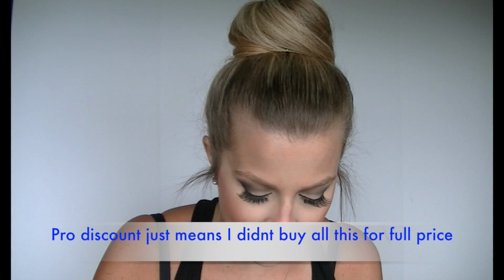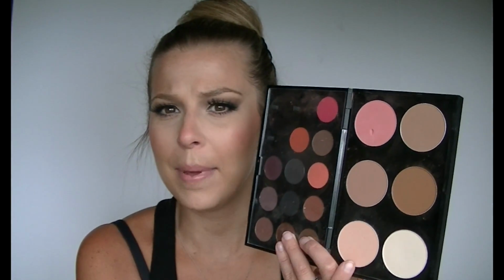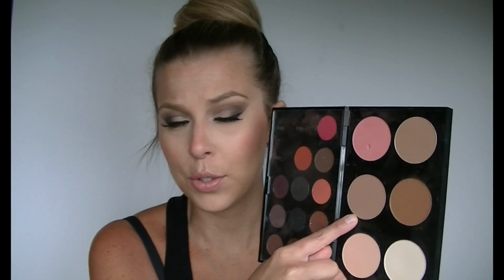Okay, so this is my MAC 30 pan palette here, which is so nice. I actually kind of like the 15 pan better, only because I feel like it's more durable. Everybody's got mixed opinions, but we have some eyeshadows over here, and then what I'm going to talk about over here, separated by a clear plastic thing. With the exception of this blush right here, these are the MAC Shaping and Sculpting Powders. Actually, I think this one is MAC's Harmony, which is a beautiful contour for people with more fair skin than me. So these are the two shaping powders here.